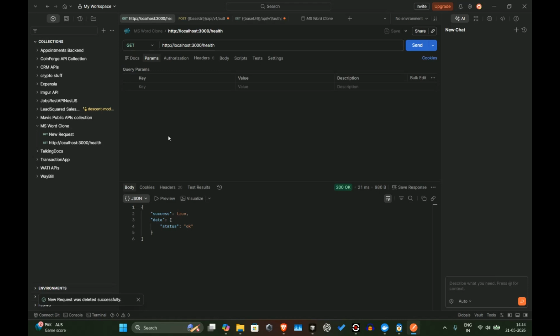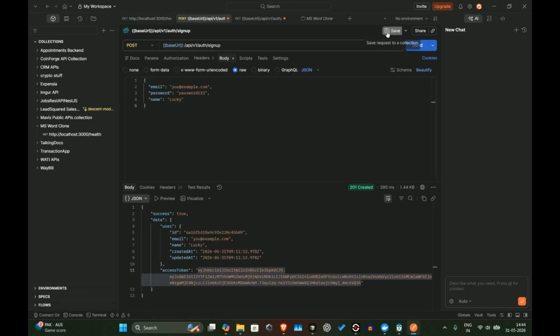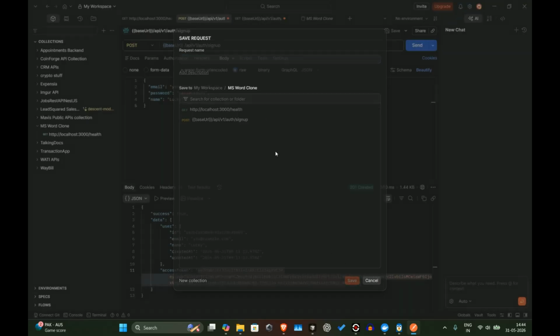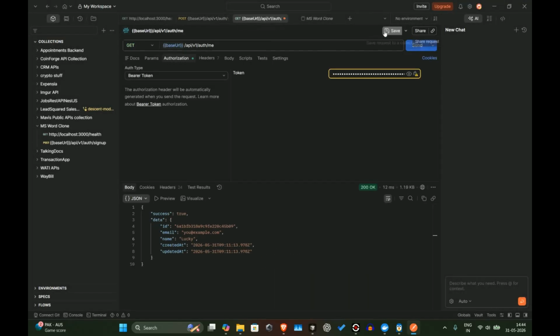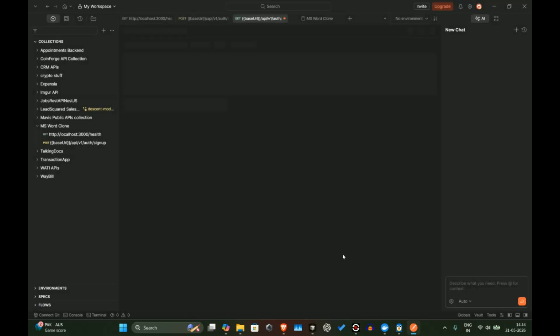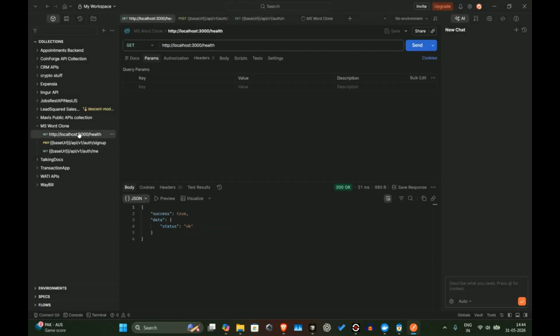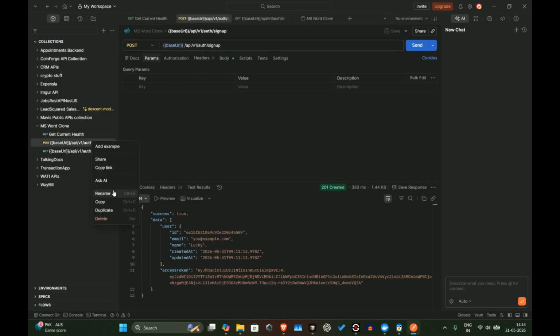Here also the same thing. And here also the same thing. And guys, you can also rename. So rename. By renaming, it will not change the URL, so don't worry about it. Okay, let me rename it again in front of you. Sign up. See, it's very basic, and you can use global variables, so you don't have to write the variable every time and do not have to expose it.